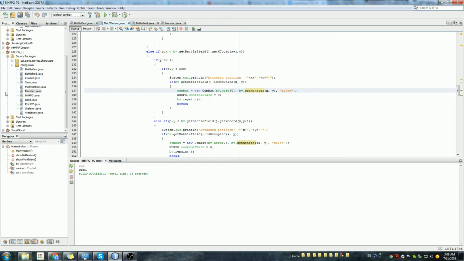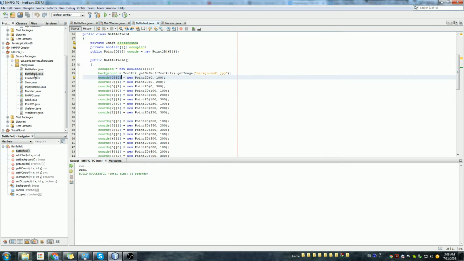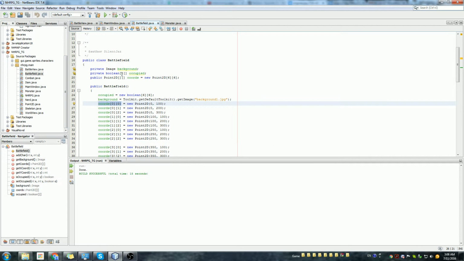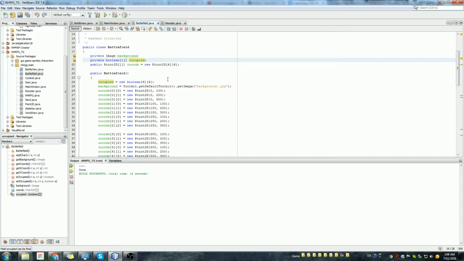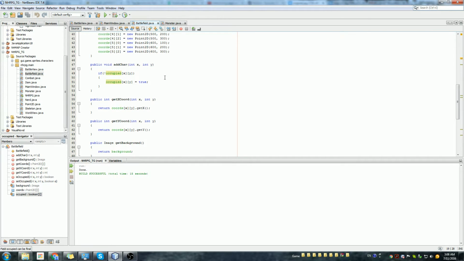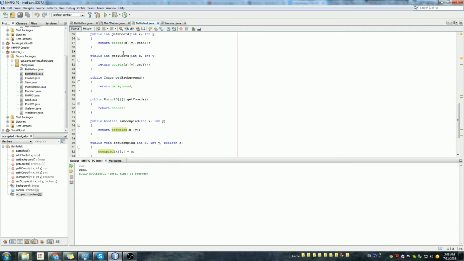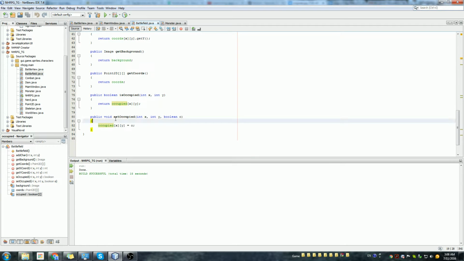If they're dead, I know the battlefield seems, when I looked at it, yeah. I guess this determines whether or not the field is occupied or not. So we need to set it to false. Is there like a set? Yeah, there's a set occupied here. You give it the x and the y of the coordinate that you want to remove it from, and then you would set that space to false.